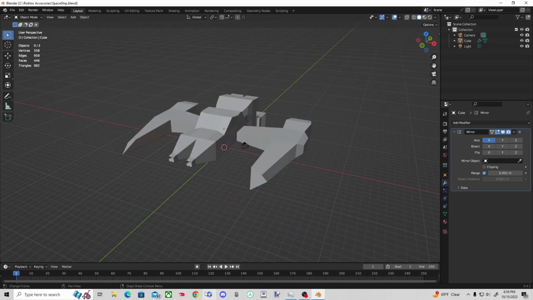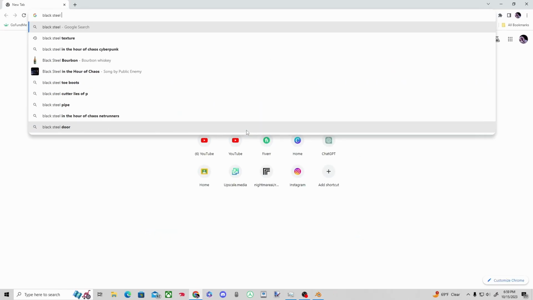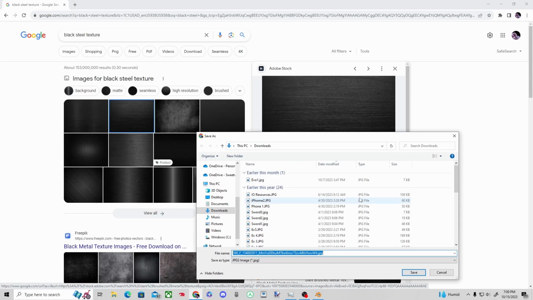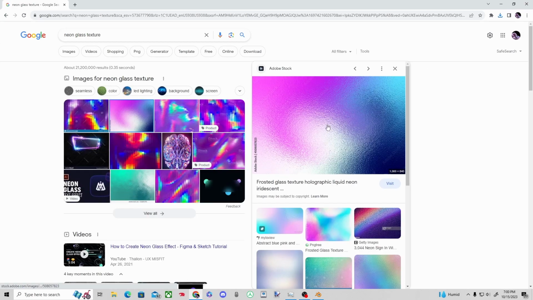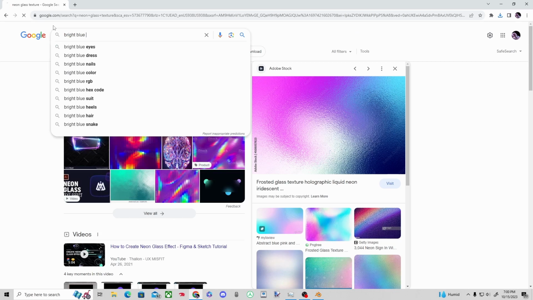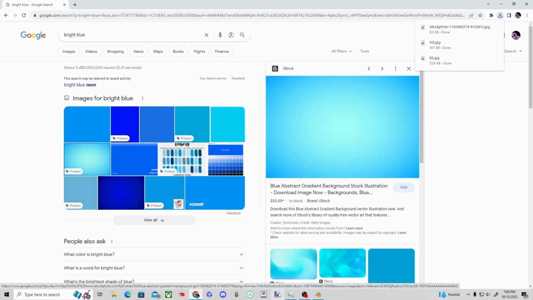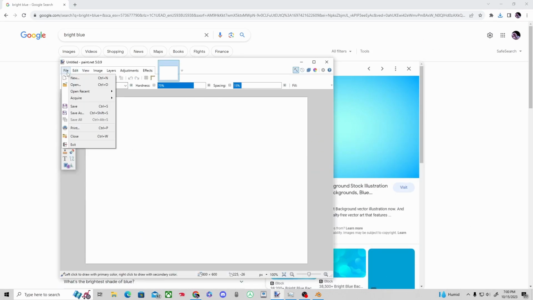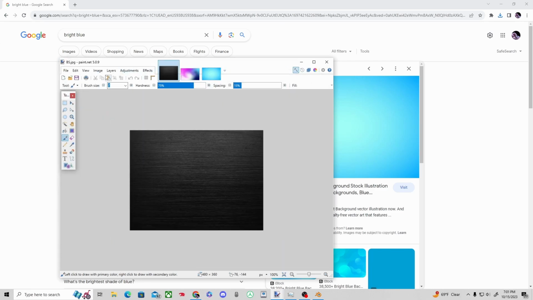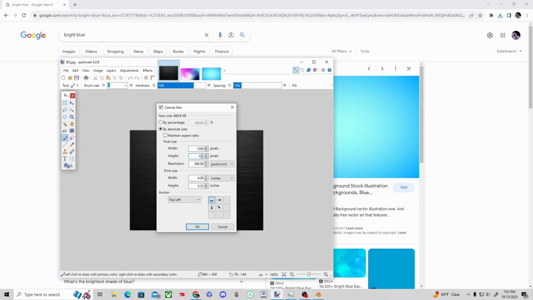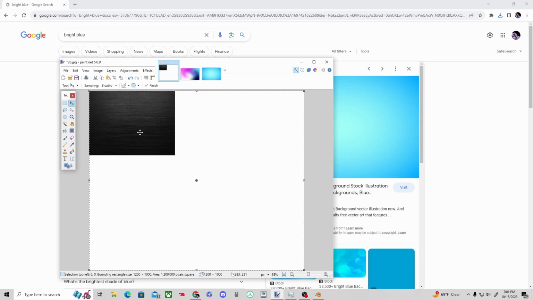So after that, now we start texturing. So I look for some textures. I just use a black steel again. I love black steel. I don't know why. It just works well with everything. And I found this neon glass to be a cool head frame. Not head frame, sorry. What am I talking about? I mean a glass frame for the windows. And I add those neon blue lights for the headlights, and some other accessory designs.